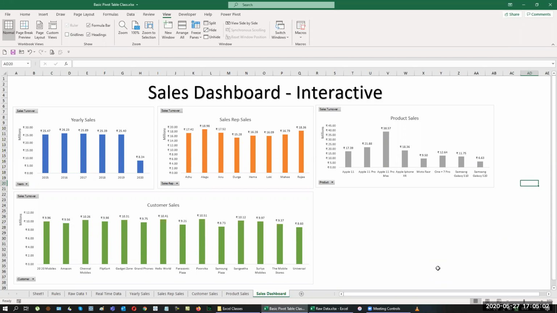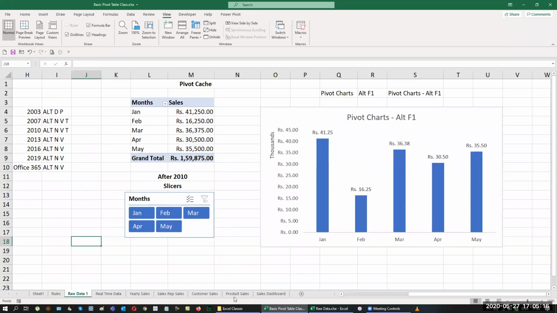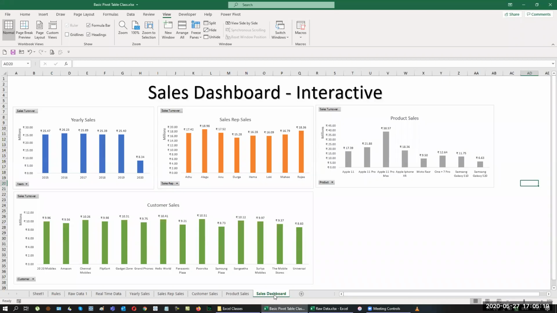If anybody wants to see what is the total sales happened in sales rep, product and customer in the year 2015, when you click 2015, I want the entire data to change. This click change can happen only when you have a slicer. So let me add a slicer based on one chart. I don't want to do it with multiple points, because if I do it one by one, I have to choose each and every chart and then build a slicer.